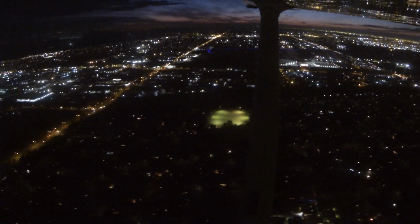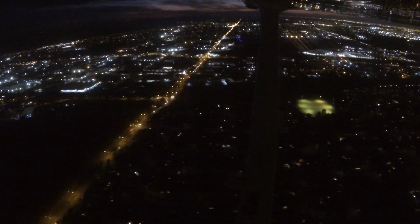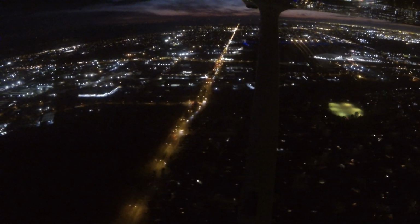Okay, brakes, undercarriage, mixture, master, mags. Landing lights on, leave that on. All temperatures and pressures are in the green. Switches and harnesses secure. And there's my threshold. Traffic around. Power back.